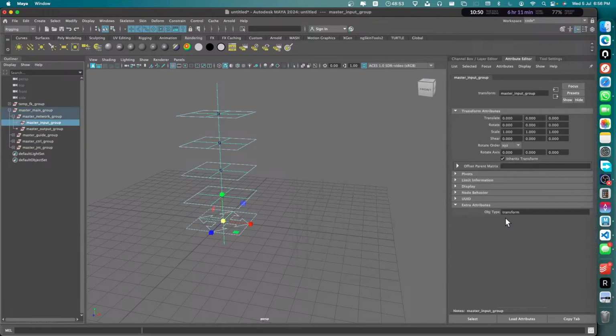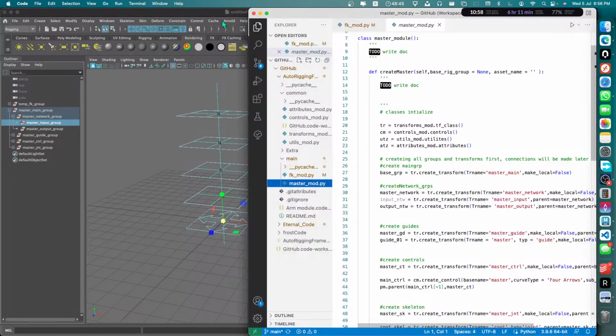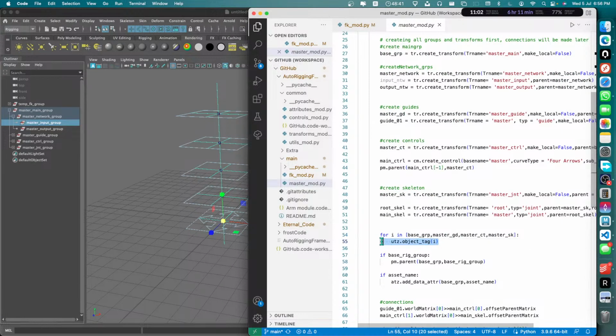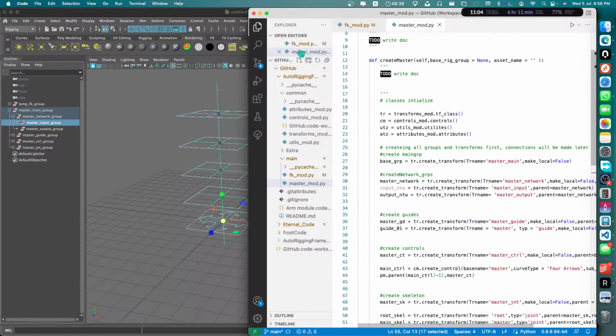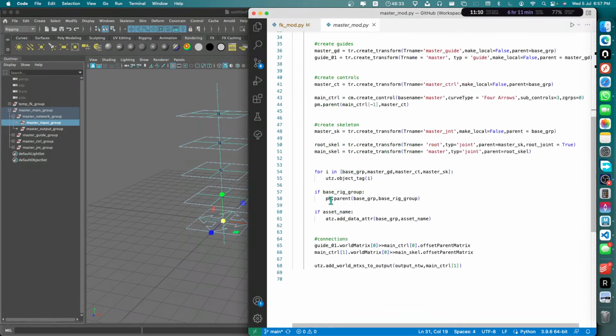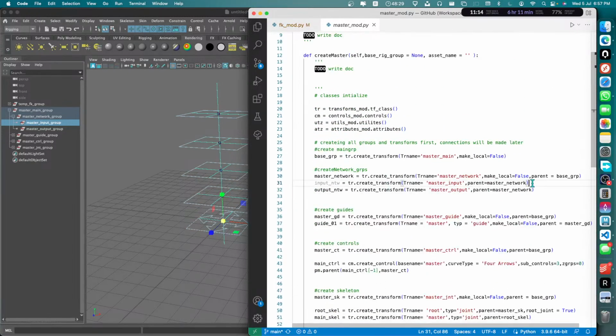And I have added the transform here, but what I'm gonna do is add input and output. So if you remember in the UTZ module we did object drag for guides and everything, but here what we will do is, when we are creating these nodes, we'll just add this here. Maybe I'll just add a to do here and add that later.